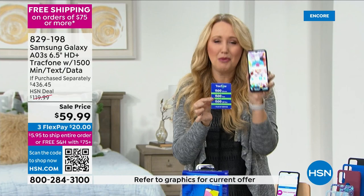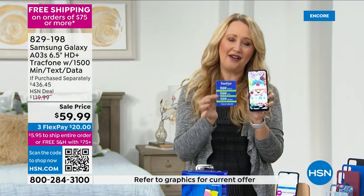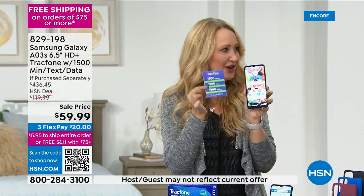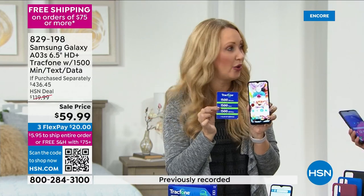You're not leasing the phone. You own the phone outright. Can you imagine spending $60 to own a phone and have an entire package and a plan plus all of the accessories? I mean, this could last you an entire year before you buy more phone service or upgrade to a different phone. Go to the next level. Sure.